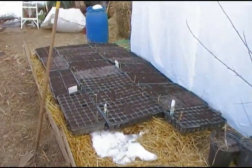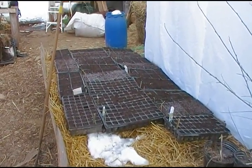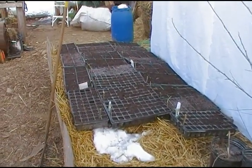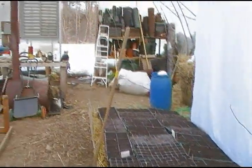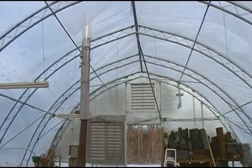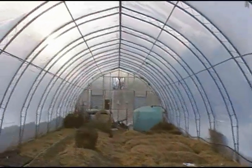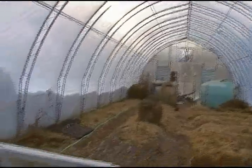What I wanted to show today was the first round of seed starting. It's the first week, second week of March. In here it's starting to get upwards to 60, 70, 80, and sometimes 90 degrees during the day when it's sunny out, depending how cold it is. Even if it's like 20, 25 degrees outside on a sunny day, it's getting really warm in here. So I thought it's time to start some seeds.